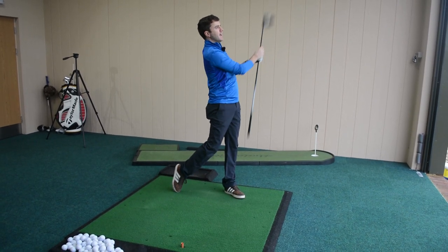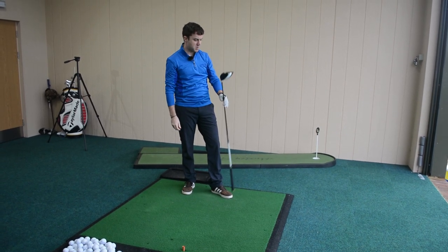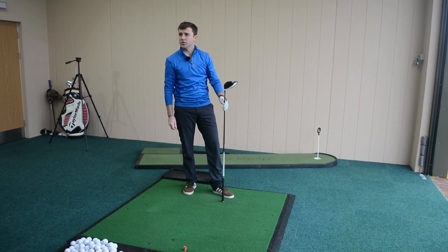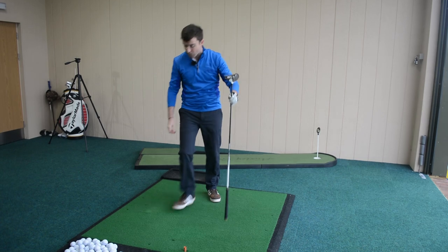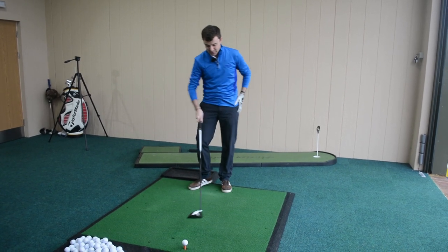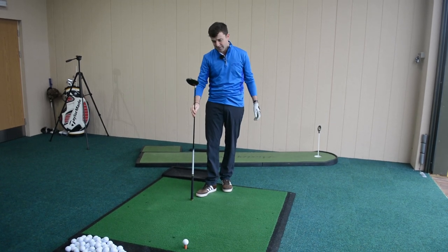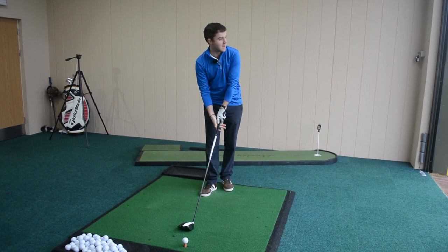Wow. How easy was that to hit? That was incredible. That just felt so sweet off the face. And looking at the strike mark, I've just caught that first one slightly off the heel as well. That just felt smooth, a hell of a lot more balanced than the one I'm currently using. But wow, maybe it's the honeymoon period. Let's give it a couple more goes.